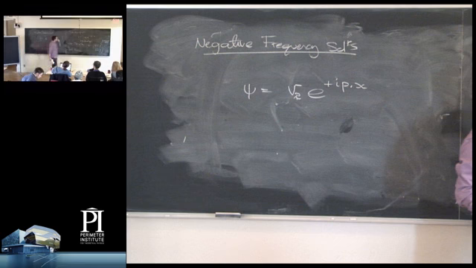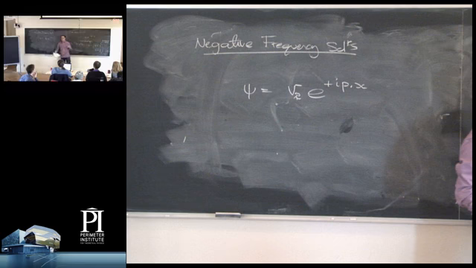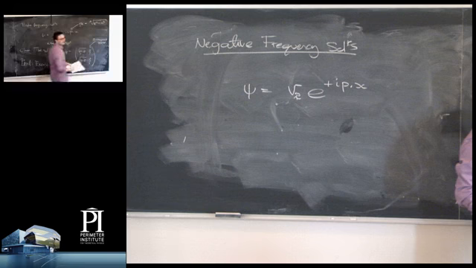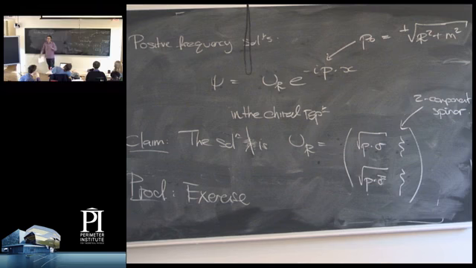Sorry, I should stress here. The reason that this isn't the same as this, where you just send p to minus p, is because p0 here is not something arbitrary. It's fixed to be this on-shell guy. I guess when you do this exercise, you'll see that that's the case. Sorry, I should have stressed that.